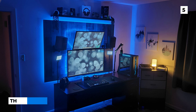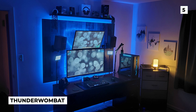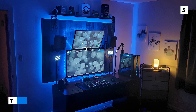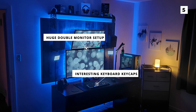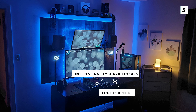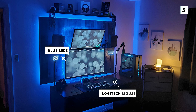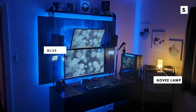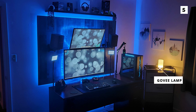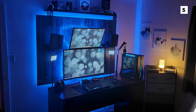This next setup comes from Thunder Wombat, and it's a great example of how far good lighting can take your build. This setup is impressive from the start with the huge double monitor setup, the wood backing, the interesting keyboard keycaps, and what appears to be a Logitech mouse. However, what really sells this setup are those amazing blue LEDs that really help catch your attention, mixed in with the singular Go V lamps that adds a nice variety of colour and temperature of the light. This is a super calm area, and it seems like a great setup to game at.